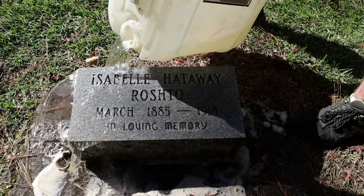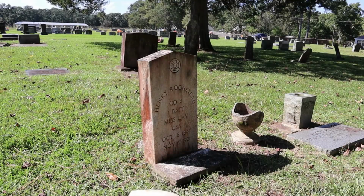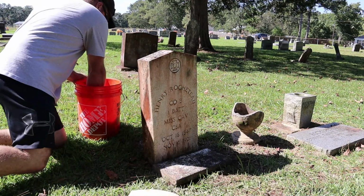Oh my goodness. Look at that. Yeah, stuff just melted right off, didn't it? Wow. Okay. Now we'll get on to this marker for Henry here.